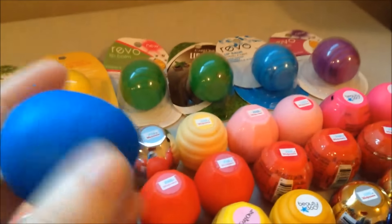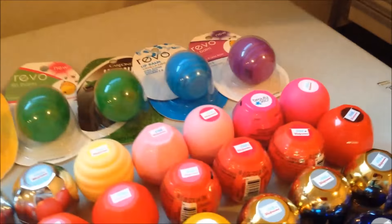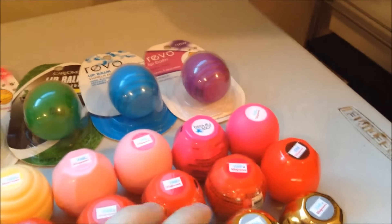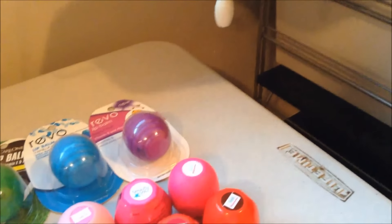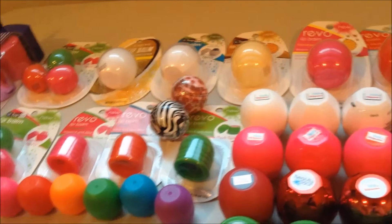This one is the unflavored one — it's just moisture, the one with the SPF. This is the Blueberry Diamond. We're over here to Coconut Blueberry. And this is French Vanilla Snowflake, I think — yeah. And this is the original version of French Vanilla Snowflake. And this is Acai Berry. I have such crappy handwriting. This is the Pomegranate Diamond, I think — is that what the purple one was? Yes, yeah.